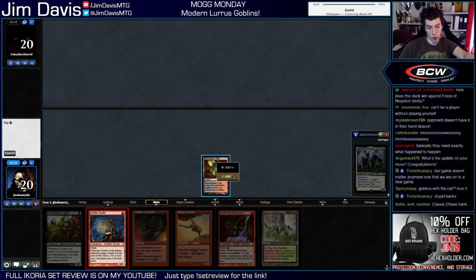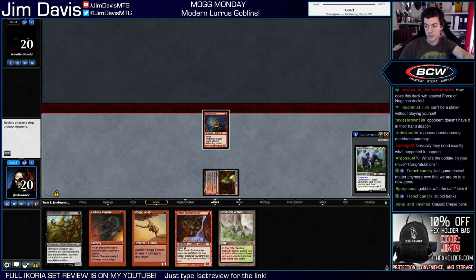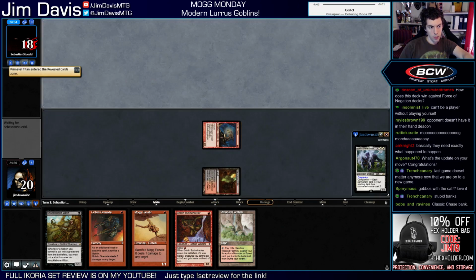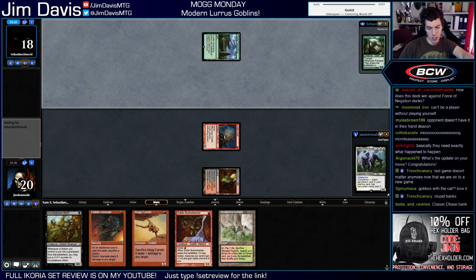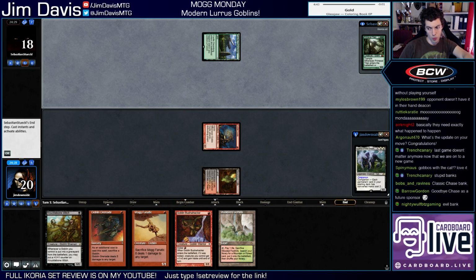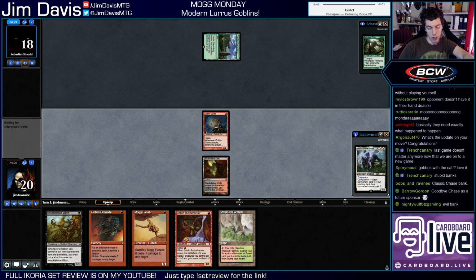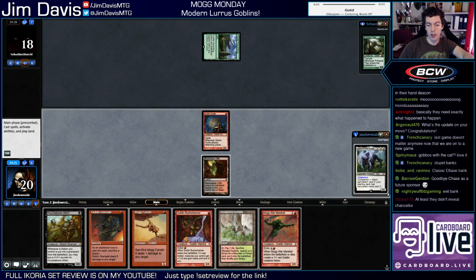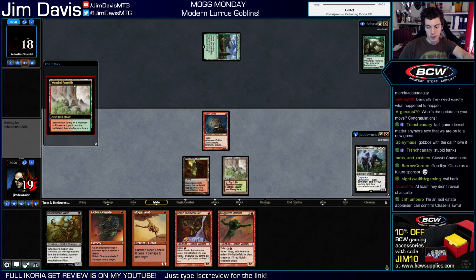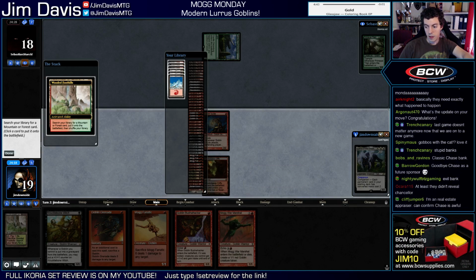All right, give them the old Goblin Guide. Prime time. Okay, so I'd imagine that our Lurrus isn't very good here, but our clock is reasonably fast. Goodbye, Chase as a future sponsor. I wouldn't let them sponsor me if they wanted to. Yeah, I probably would, but stupid Chase.